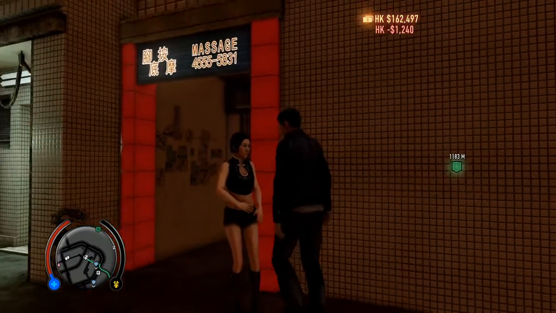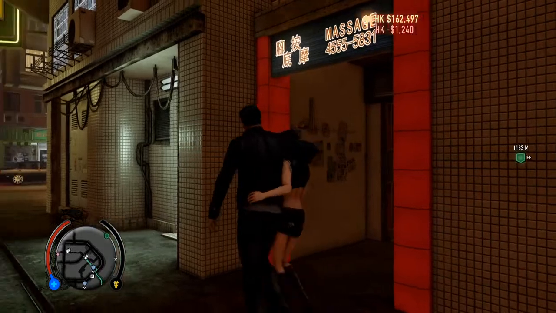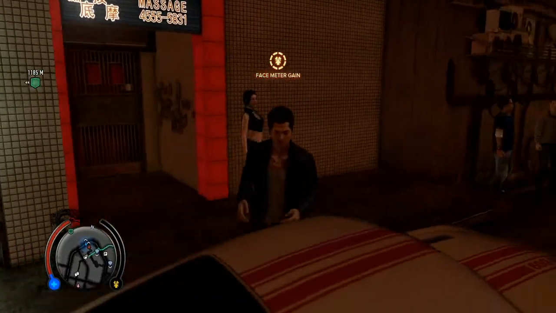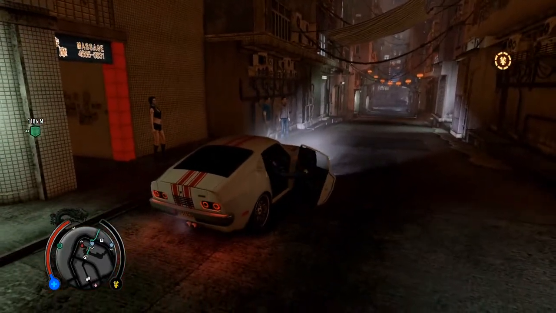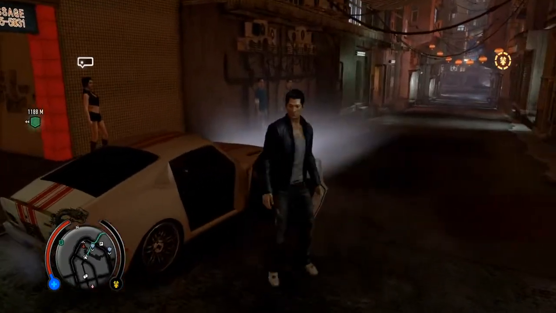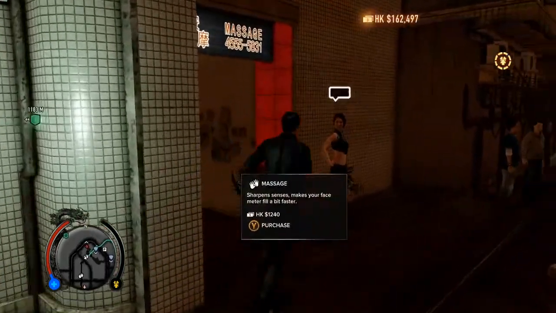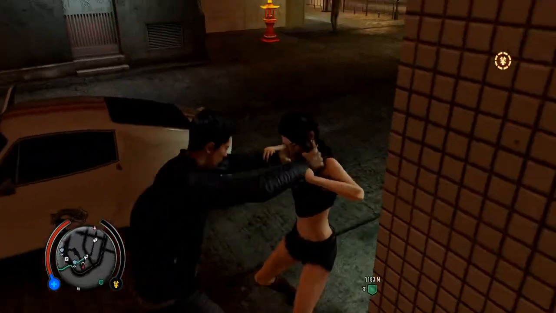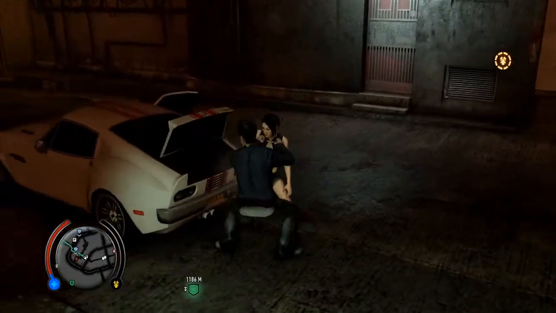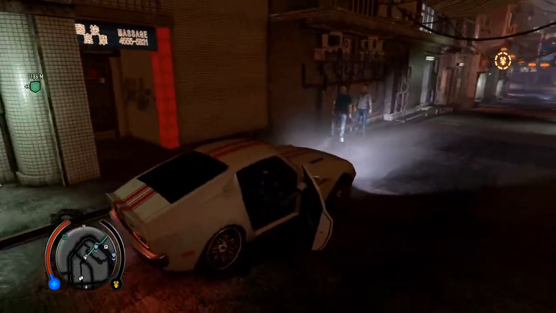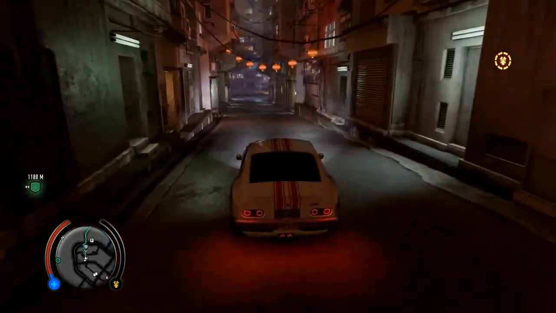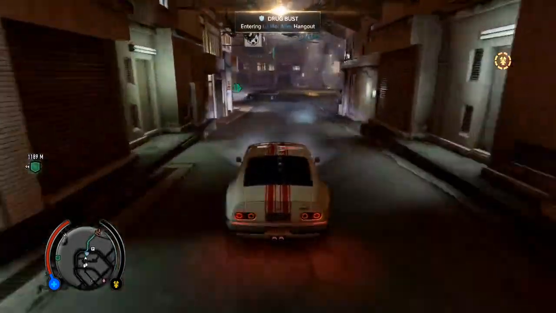Only $1,000? I mean, I get $2,000 for beating up a few thugs. That's it. That could be so much worse. They could have gone the Ride to Hell route. Throw her in the trunk. Smack. I didn't think about that before, but I like your style. She's like, I just gave you a good time. Yeah, you're coming with me for more later. He punches the shit out of her. I was not expecting that. And then I just drive away with her.